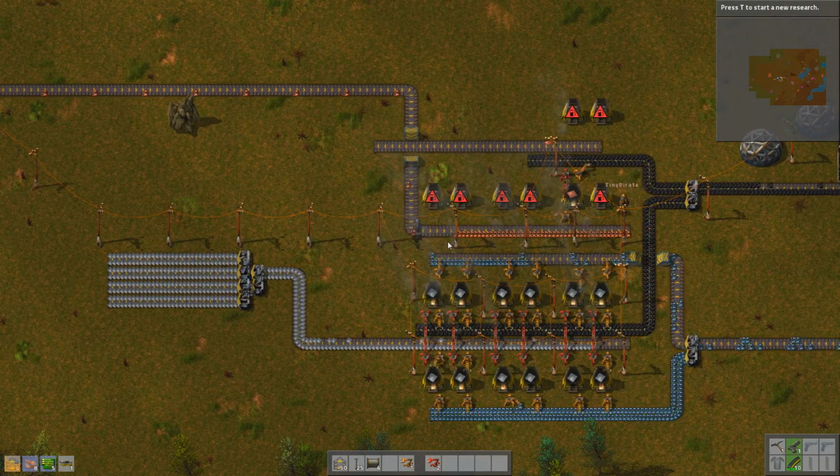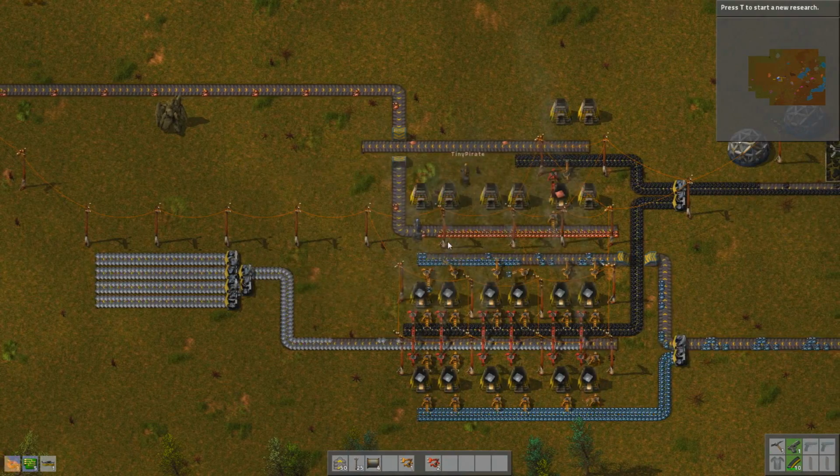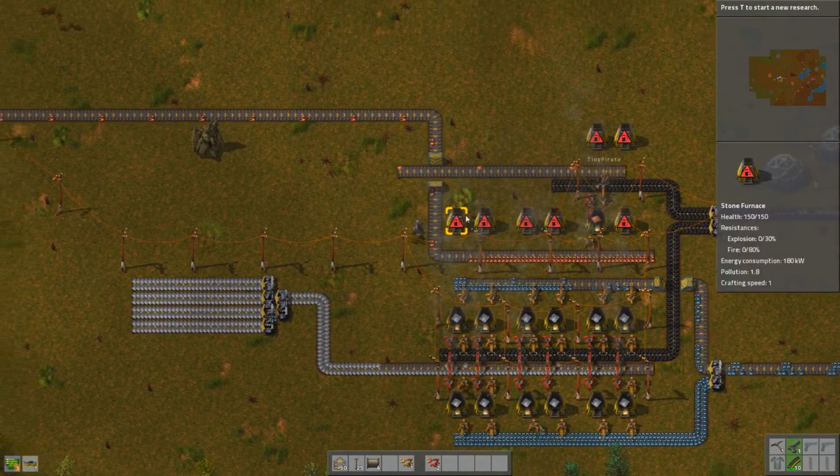I'll put in the power poles. You need a bunch of wood if you haven't got it already. And there goes our first copper plate. Isn't it amazing? It's beautiful.